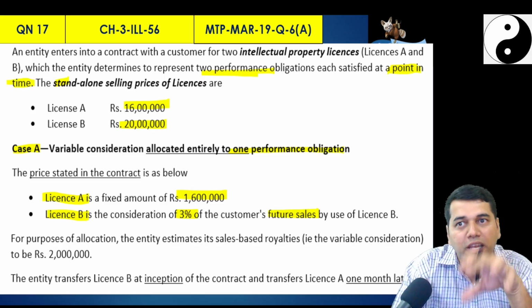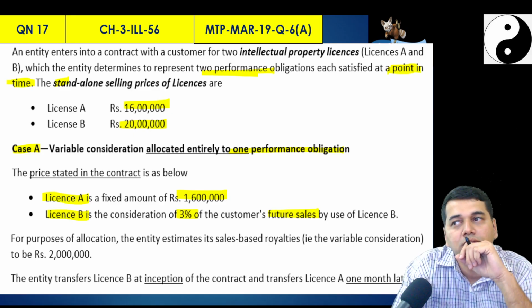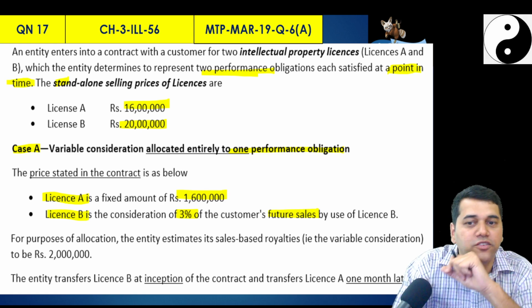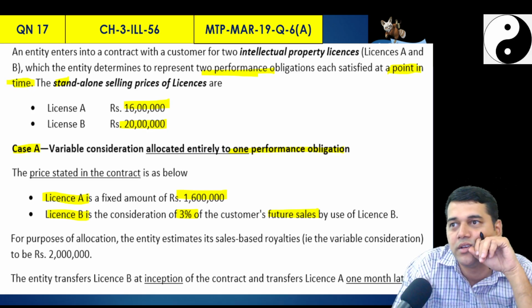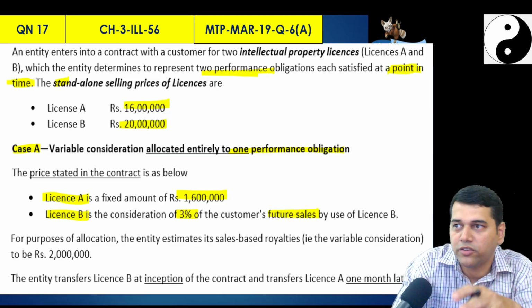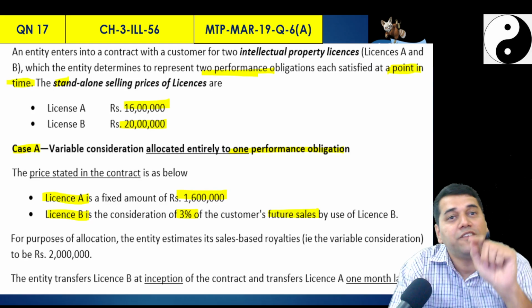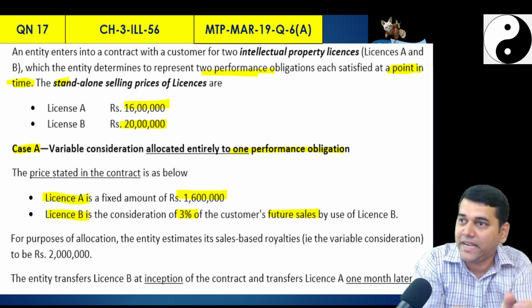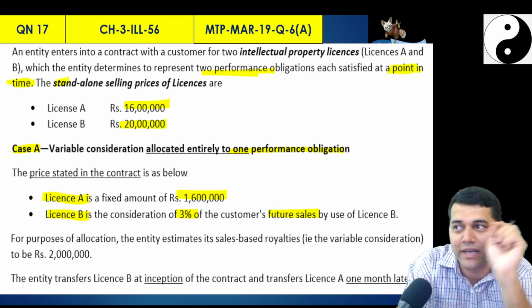How do you need to do the allocation? Because there are two performance obligations. Whom you will allocate what? Okay, but there are two exceptions. Is there any discount? You don't know, because the second contract is very odd, 3% of the sale. Now, there is no discount. Is there any exception other than discount? Variable consideration. They say that if the variable consideration is specifically related to any one performance obligation, allocate the entire variable consideration to that. You remember that software implementation bonus example I told you.